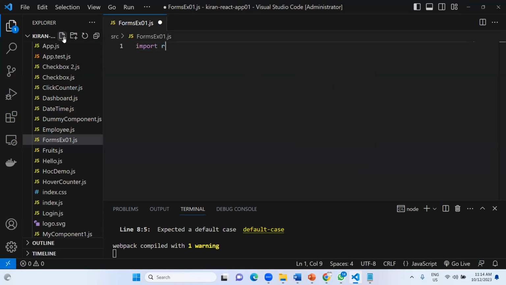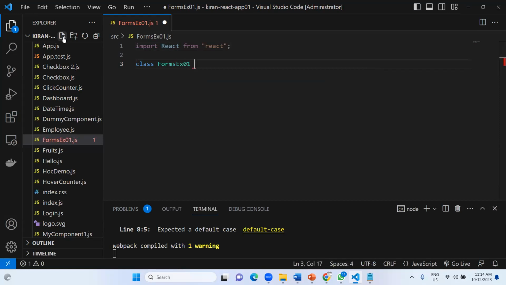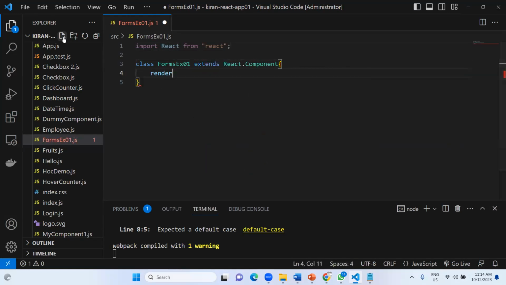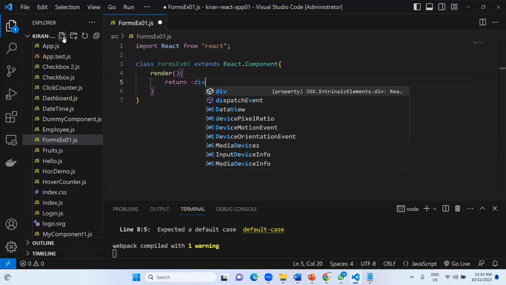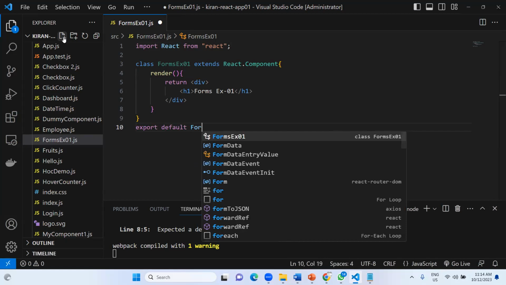Import React. Class FormsExample01 extends React.Component, render, return div FormsExample01. Export default FormsExample01.